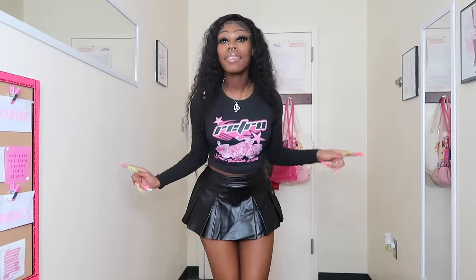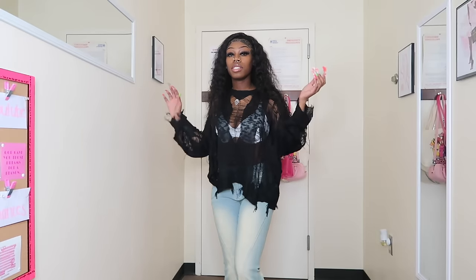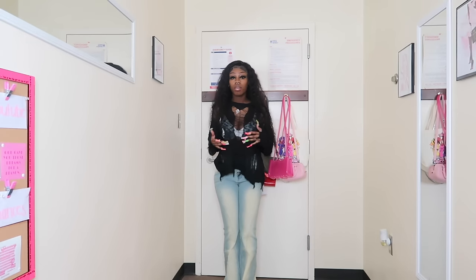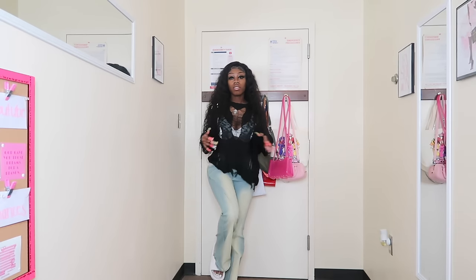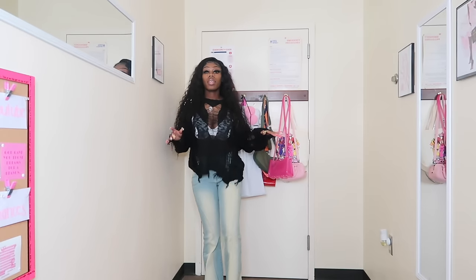We gotta get this thing moving, so let's go to the next fit or next shirt, next whatever. Okay, so here's the extremely distressed sweater and the light wash jeans. I want to back up because I don't know if you guys can see the jeans with me all the way up on it like that, but I just wanted to show y'all how it looks. Don't look at my shoes. That's not important. I just want to show y'all how the jeans look.